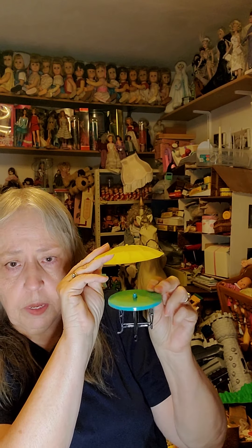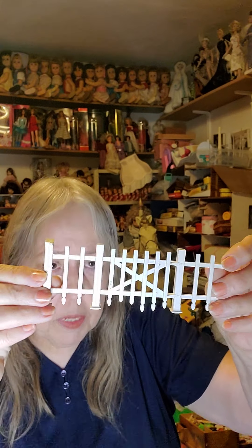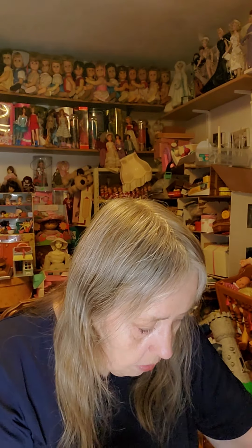There's a lot left in the box. I couldn't tell on the picture what the scale was — if it was dollhouse scale or Barbie size scale. I think it probably is like 1/16 scale. At any rate I'll use it that way. It's a little patio table and umbrella. Oh, this is interesting — I wonder if that's original. Original fence. I've never had original Mark's — I think Mark's made the fence. I've never had that before, so I don't know if it is or not. But this looks like another piece to it — it goes like that. I think that's the gate. We'll have to see if that's got a mark on it. Oh, this is nice — I don't think it's original to a dollhouse. There's some other little pieces in here, nothing particularly remarkable but kind of cute.